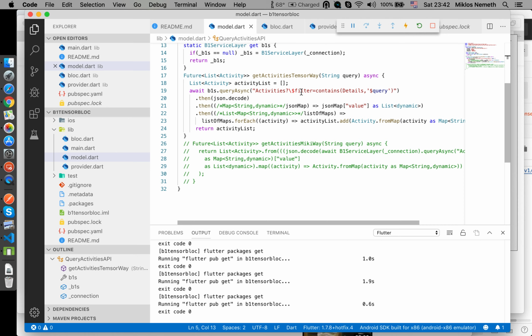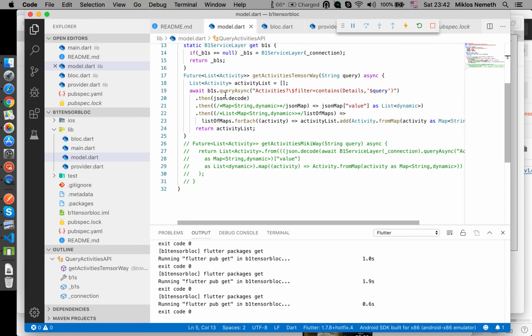Here is the query using the filter equal contains and the details. So this is the field I'm querying in this example. So the query string is an input parameter from the text box where the user enters the data, and every time a new character is entered, this query string, query async is called.